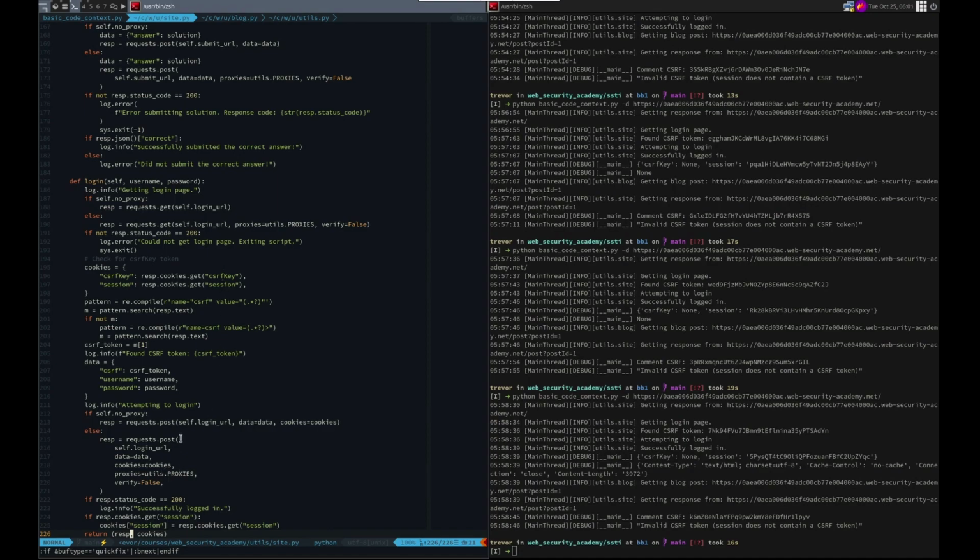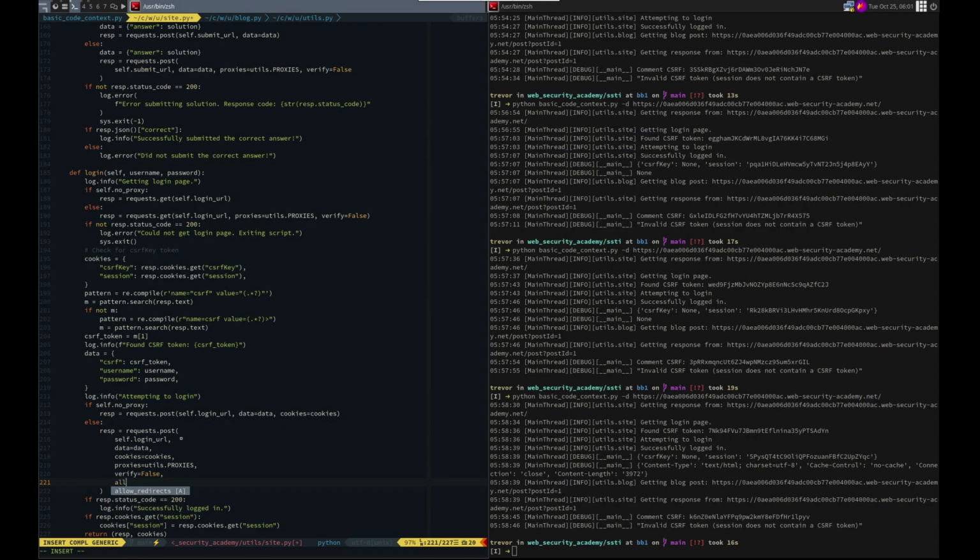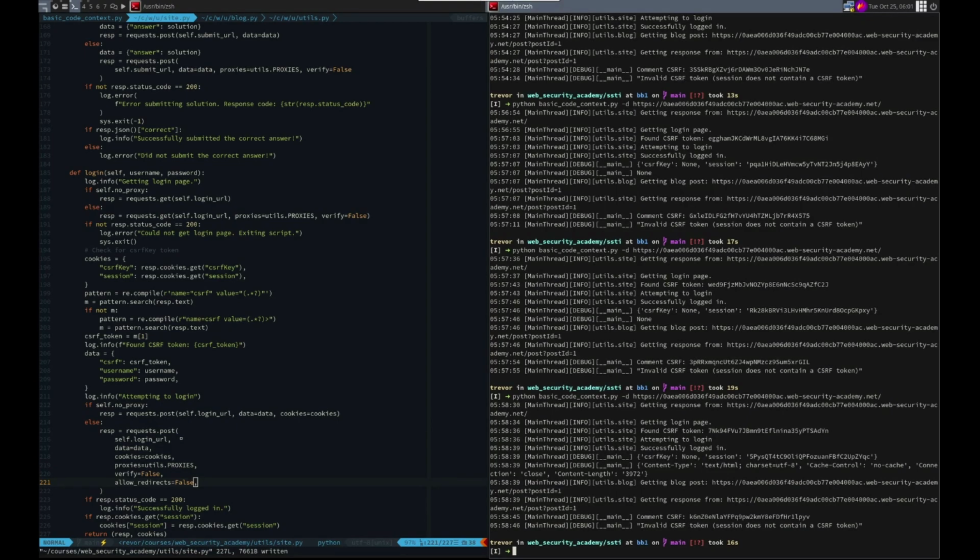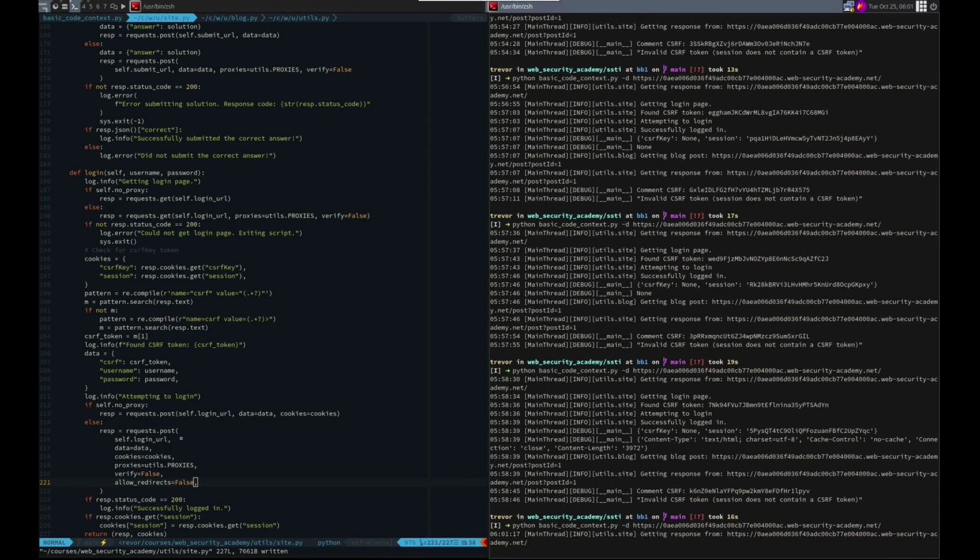No. Is it doing it on purpose? So allow redirects equals false. Let's put that just there for now. See how that works out.